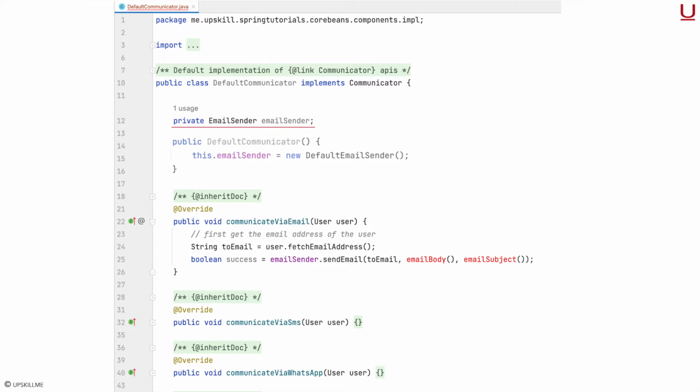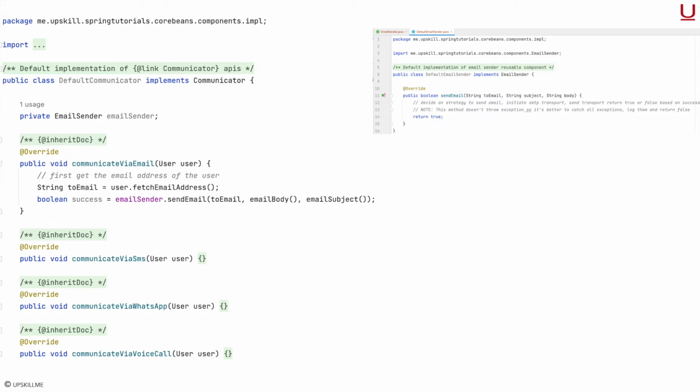In a testing scenario, we definitely wouldn't want to send out bogus emails to anyone, and ideally, we would like to mock out the functionality of email sender bean. This testing becomes more challenging if email sender bean depends on some other beans. For example, let's say C. Now take a pause and think, if not instantiating it ourselves, what other options do we have?